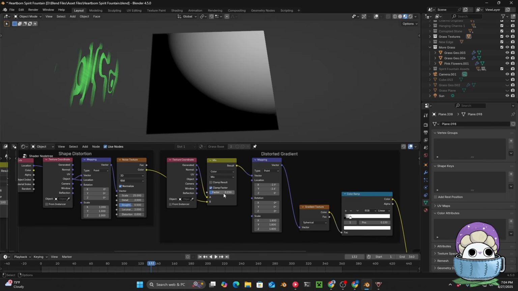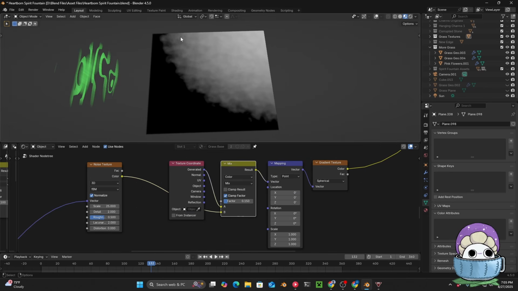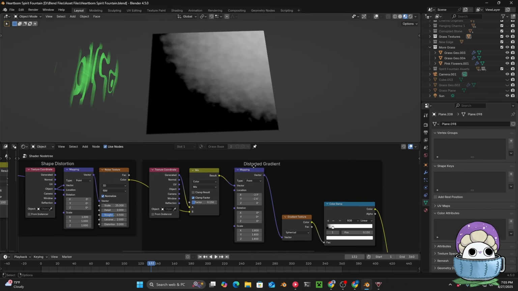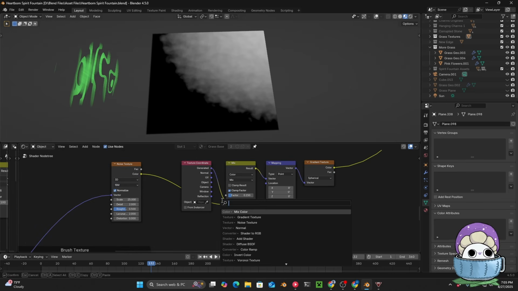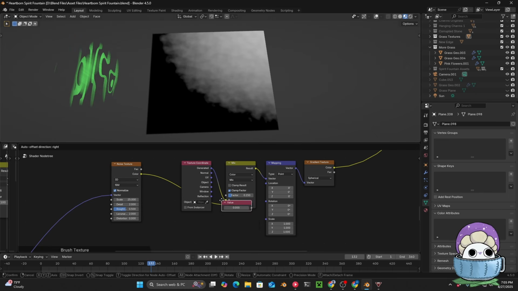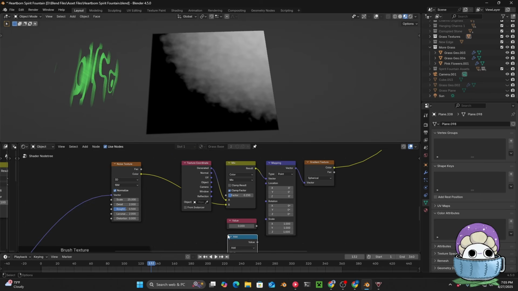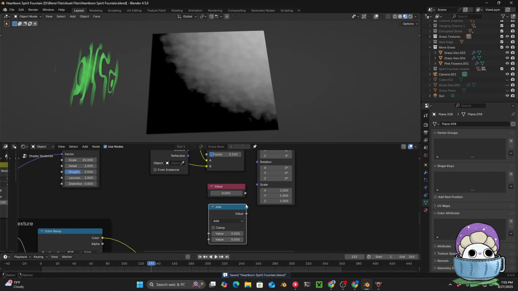So if I see here, I have the factor at 0.15. There we go. So we just have a little bit of distortion. And then I also increased the scale, I believe, to 1.8 on all of these, as you see here. Yep. Instead of having to change all of these inputs individually, I'm just going to search for a value node. You can also use a math node as well. Just set to add or subtract with the bottom value at 0, and then change the value that way.